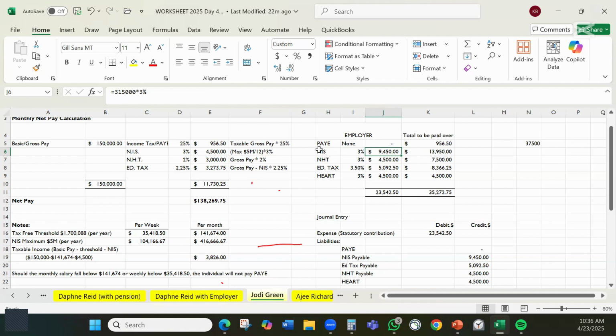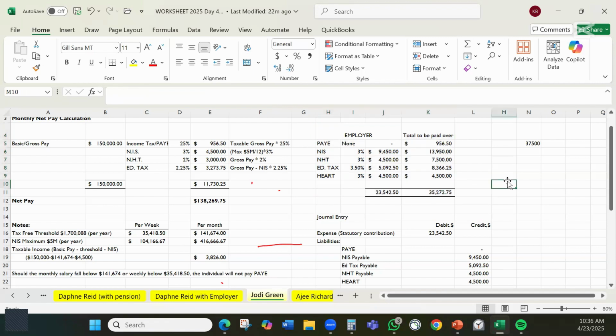Okay, tell us what's happening on the other side now with the employer. Just tell me in your own terms. You don't have to get all sophisticated or technical. We're over this side now. We just calculated the person's base pay and we're looking at what the employer is to be paid. So explain to them what's happening here.